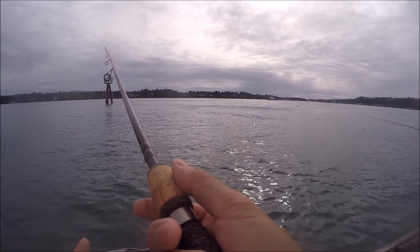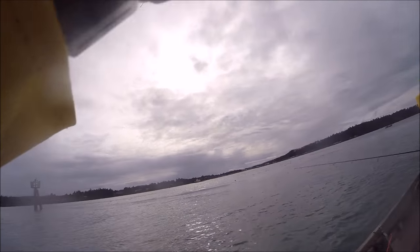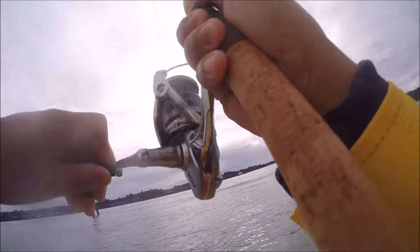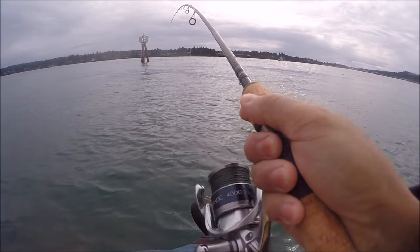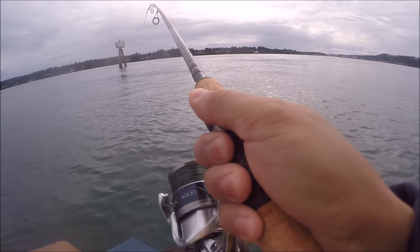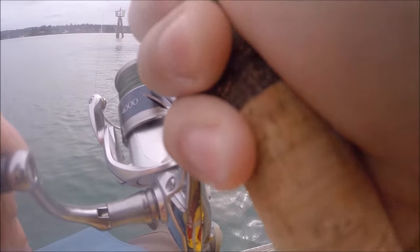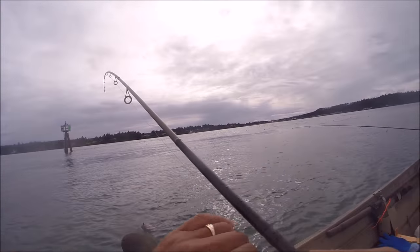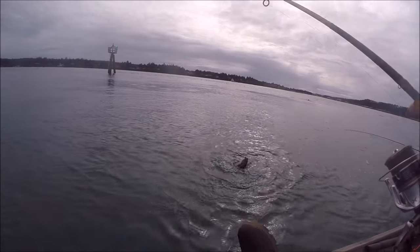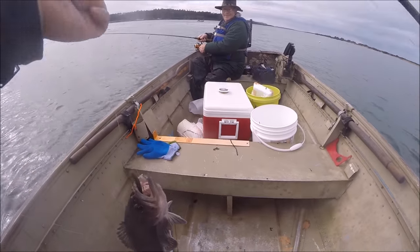Fish on, I didn't even know it. There we go. That's a black rock bass. Holy cow, that's a nice one. That's a nice black rock. Come here, buddy. Oh, yes, sir, right there.